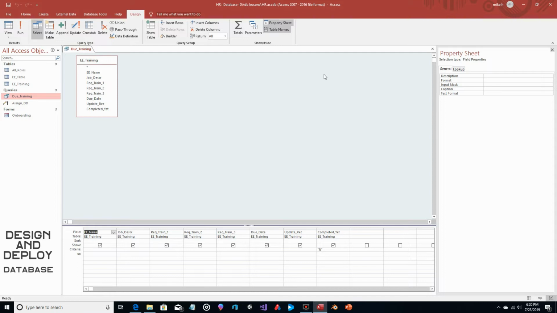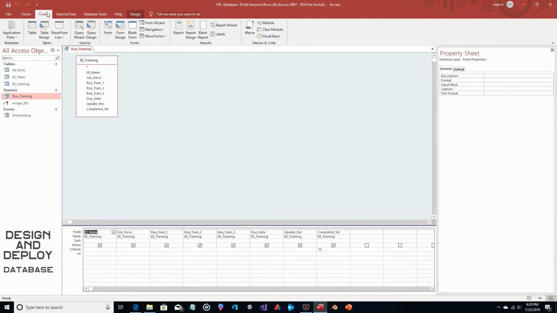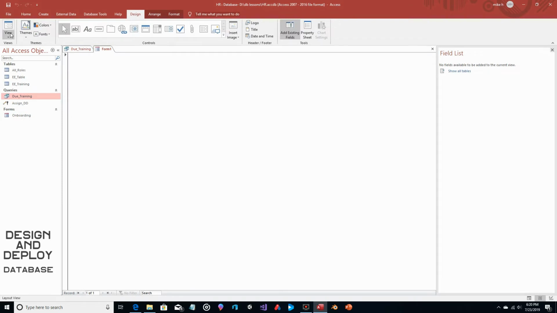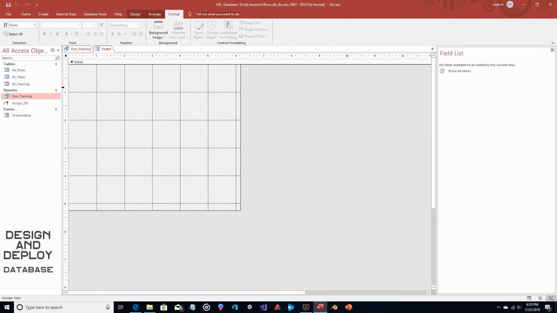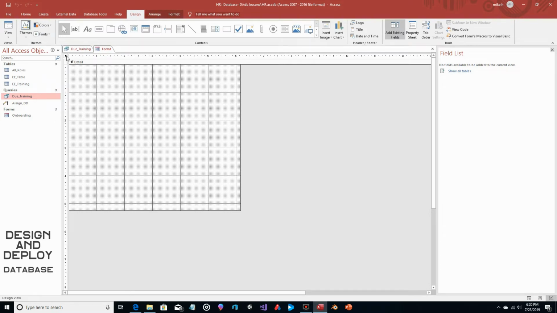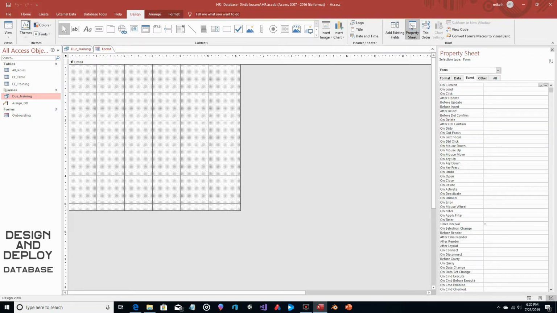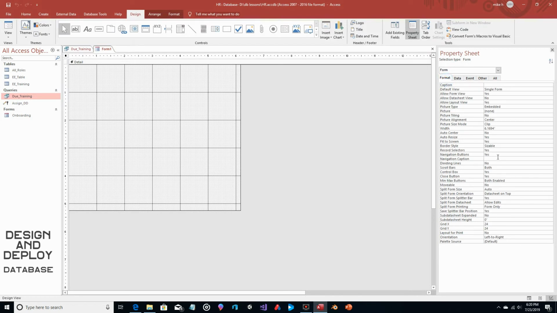So what you can do is we will, again, leave this open, but we'll create a form. Actually, yeah, we'll leave this open because we named it. That's all that really matters. So we're going to go to blank form, view, design view. Again, we're going to get rid of the record selectors because we don't want people navigating in a way that's not intended. So design, make sure the form itself is selected. That little black dot indicates that. And that for format, we're going to shut off record select and navigation buttons.